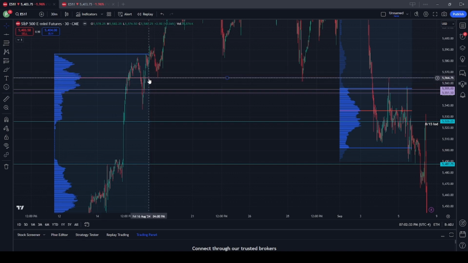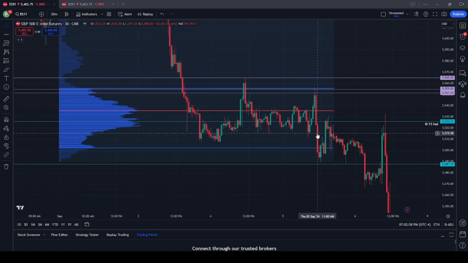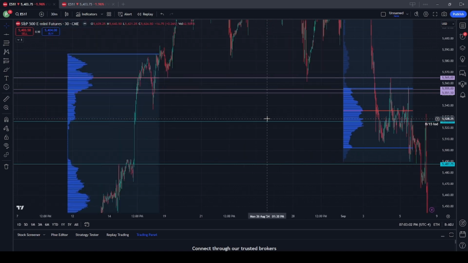So sellers are saying, no, thank you. They're working price down, putting more and more pressure on this gap. And so what's going to happen, if they get their way, is they're going to go ahead and fill this gap, come down here to 87.75. So what level was key to that? Well, the 26.25, right? Because that was the gap.